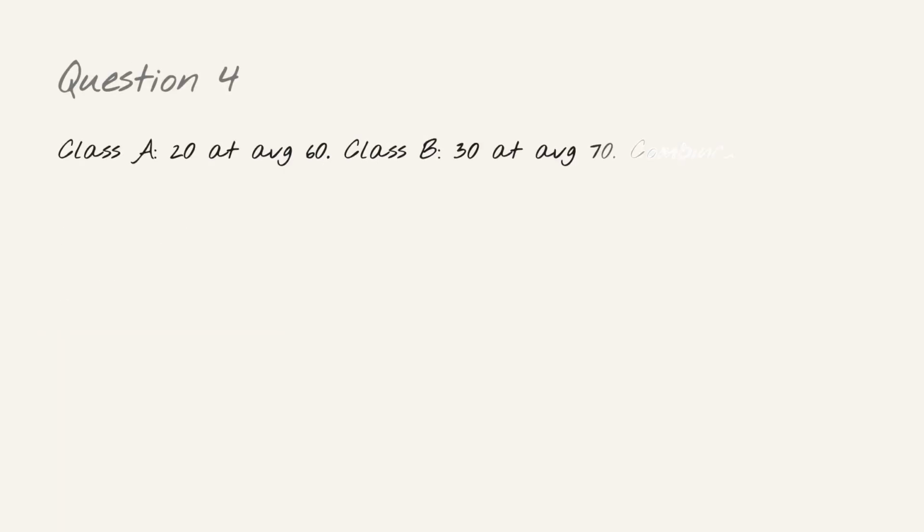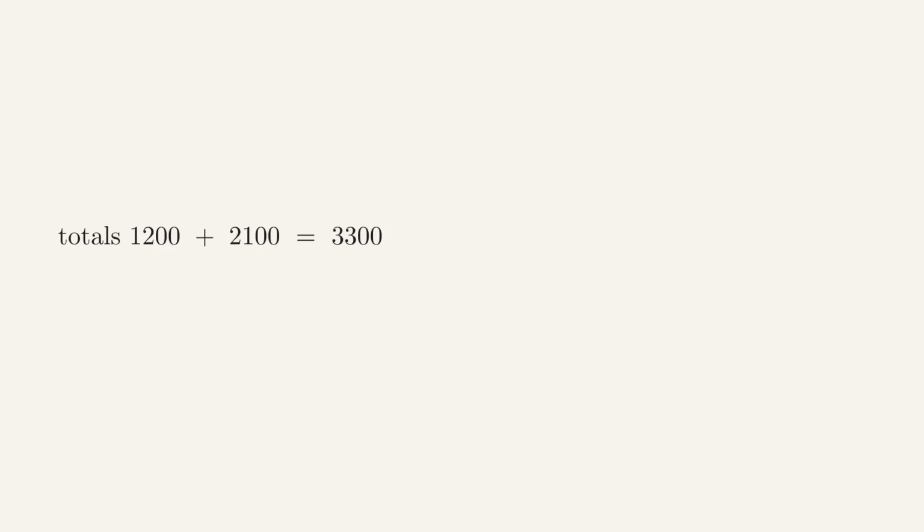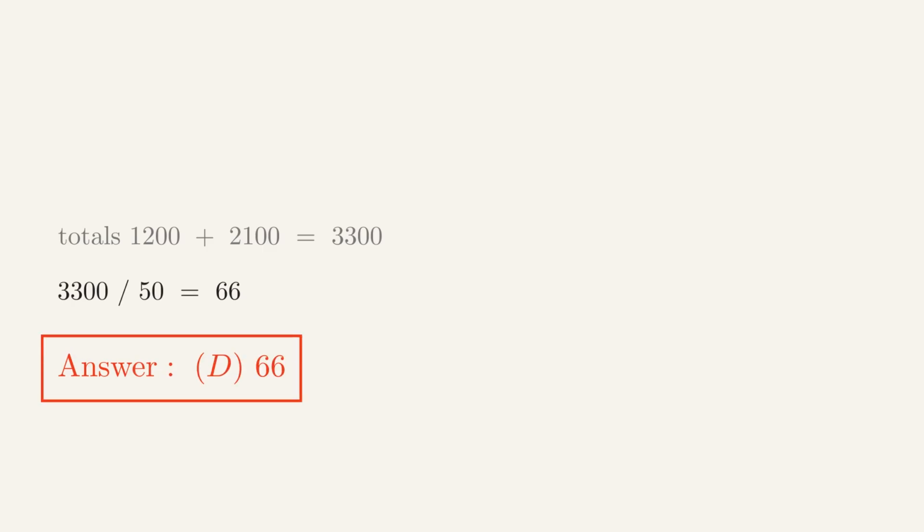Class A is 20 students averaging 60. Class B is 30 averaging 70. Don't average 60 and 70. Combined average totals 1200 plus 2100 is 3300 over 50 students, 66. The larger class pulls it towards 70. The classic trap is to average 60 and 70 into 65. The 30-strong group carries more weight, so the truth leans towards 70.